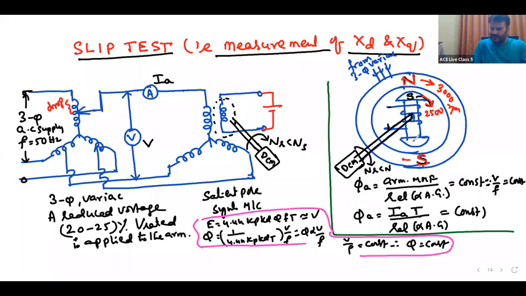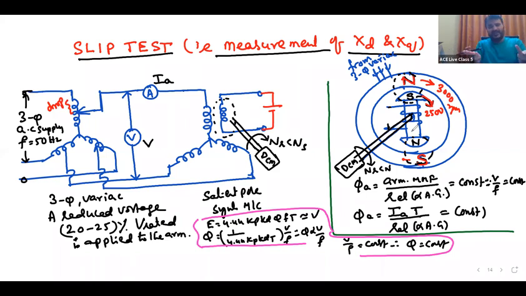For example, this is south and north. When rotor poles are formed, both will be magnetically locked and both will rotate at synchronous speed. It becomes a synchronous motor now. When excited, stator poles and rotor poles are both magnetically locked. It will rotate at synchronous speed. When it rotates at synchronous speed, there is no variation of ammeter and voltmeter readings. They are constant.